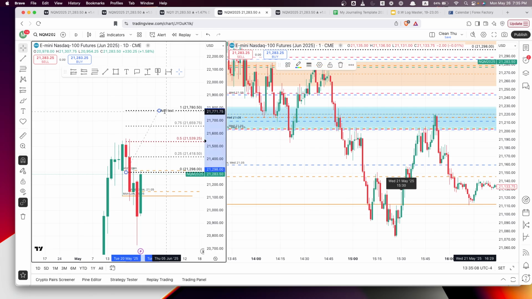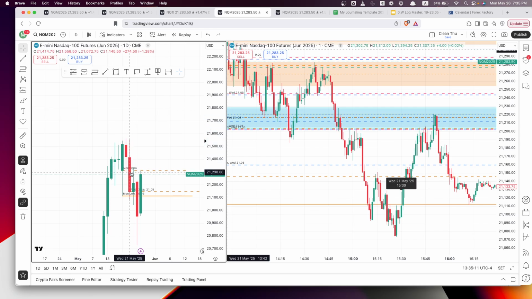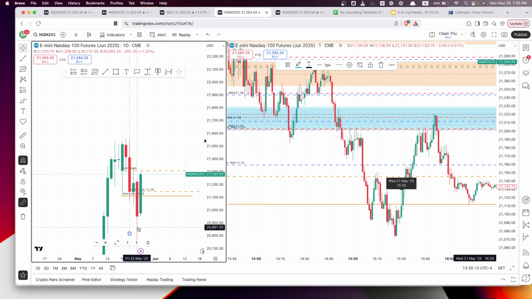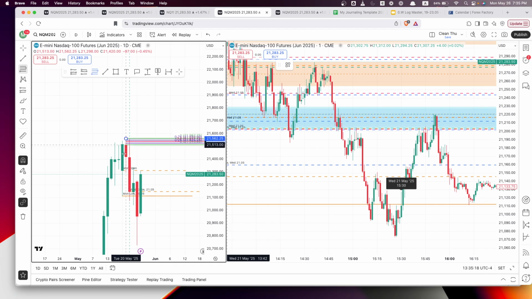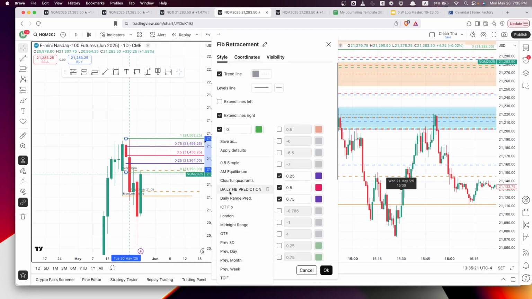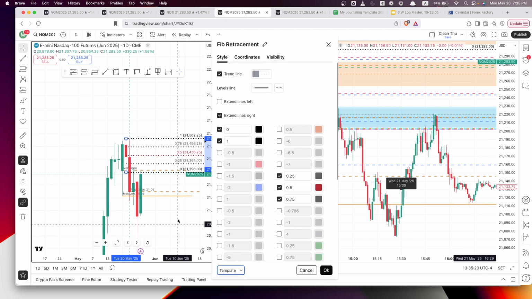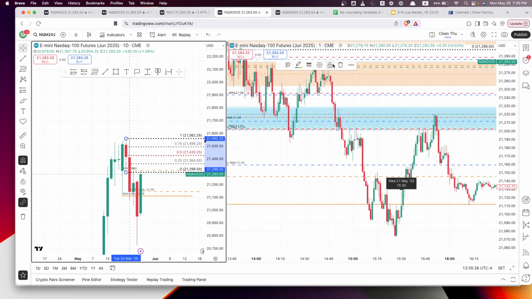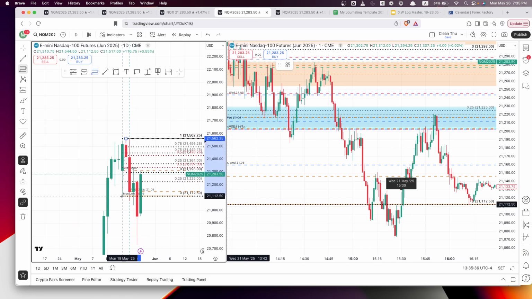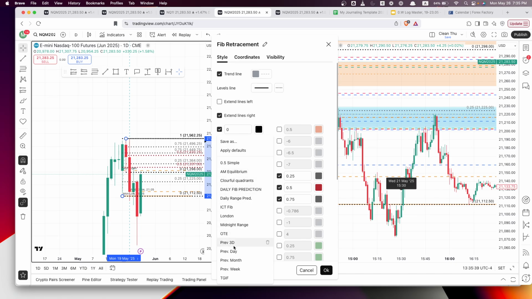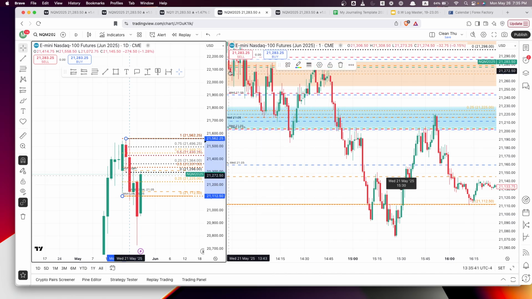So here we are on Wednesday. And then we want to see the previous day and the last 3 days. So if we look at the previous day, it will be this one. I will lock this in. And now the previous 3 days. So the highest high and the lowest low. So this will be the lowest low, and the highest high is going to be from Tuesday. So over here. So this is the low on Monday.